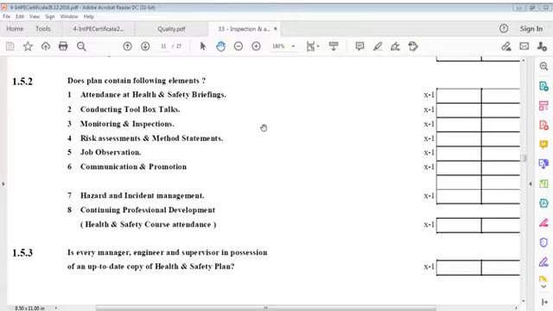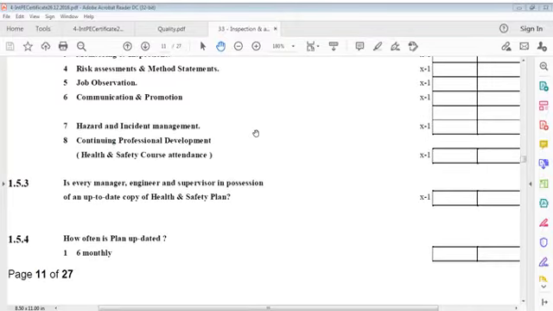Does the plan contain the following elements: attendance at health and safety briefings, conducting toolbox talks, monitoring and inspections, risk assessments and method statements, job observation, communication and promotion, hazard and incident management, continuing professional development, health and safety course attendance?